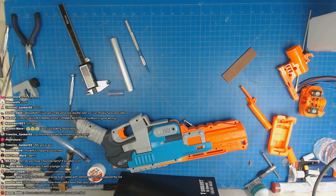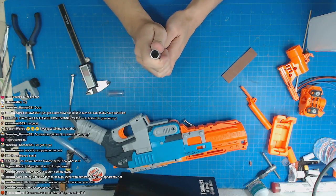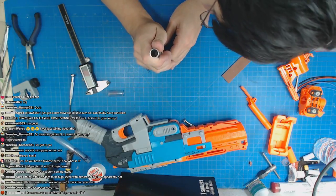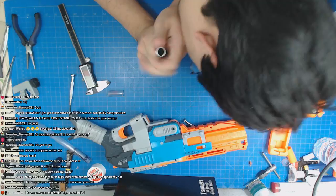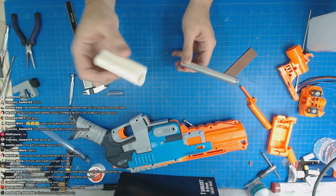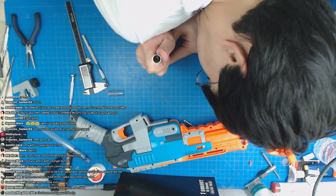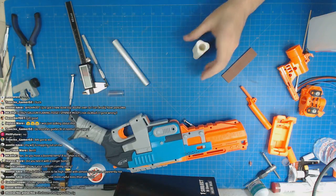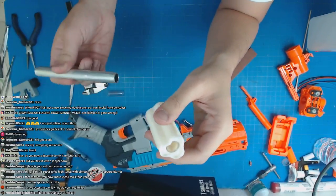There we go. So I just got that started. I should be able to push this in the rest of the way by hand. This little one's small enough. This is the 16 millimeter version of the Make Test Battle one that Ryan made. It's free on Thingiverse. There we go. So that's that, and that took that much effort for a little half-inch piece, so I definitely need the drill press for this entire thing.